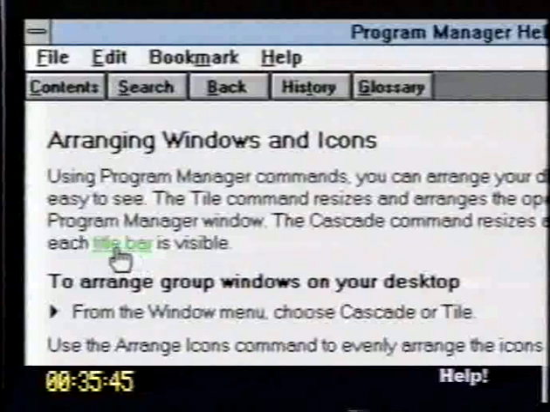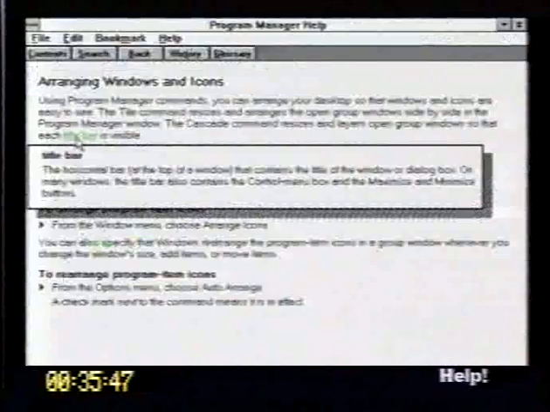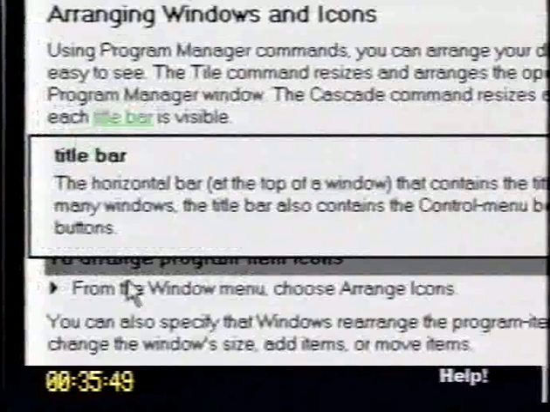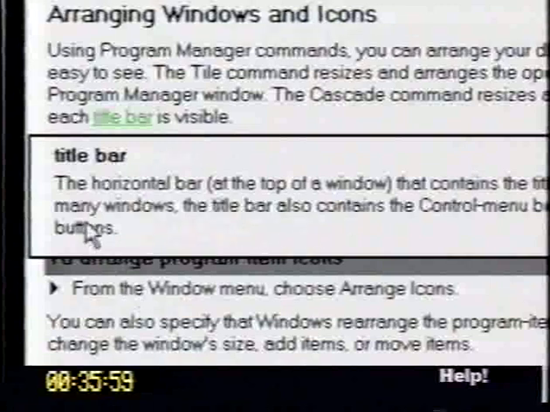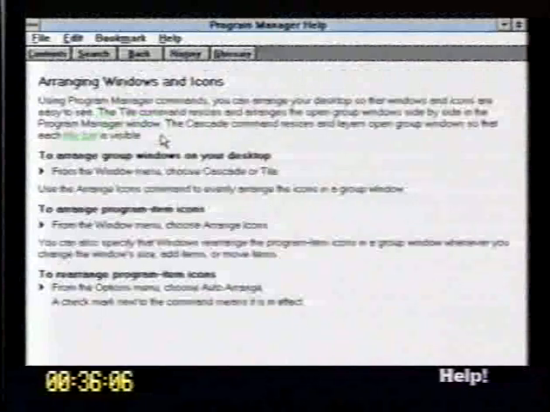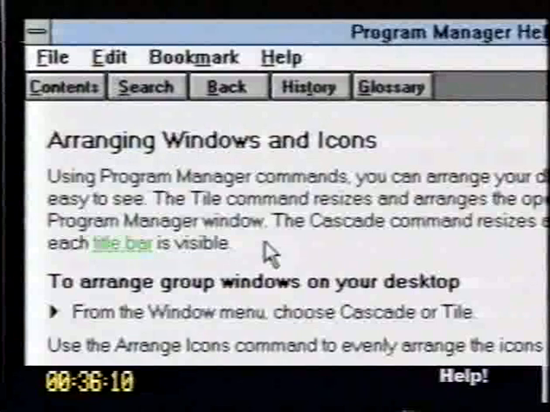Now, this is known as a glossary within Windows. And if I click on there, you can see it gives me a description of a title bar. I see. Because within Windows there are lots of words and descriptions that somebody may not be familiar with, so that just tells you, if you weren't too sure, exactly what a title bar is. Yep. And then to get rid of that, we just select outside of that particular dialogue, and we're back to where we were before.